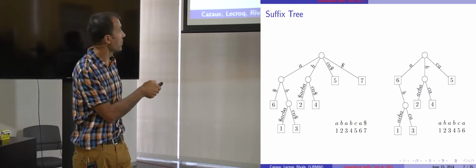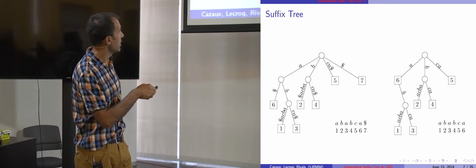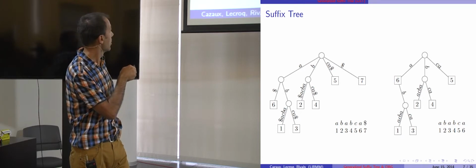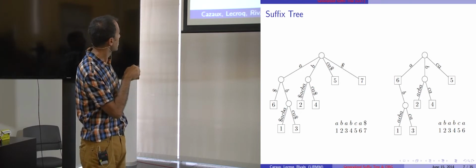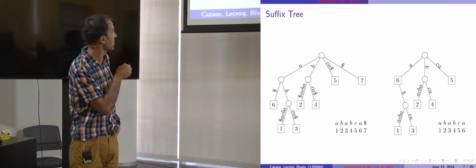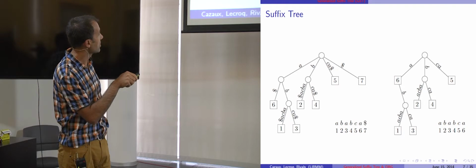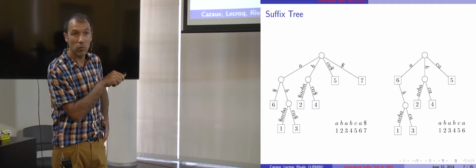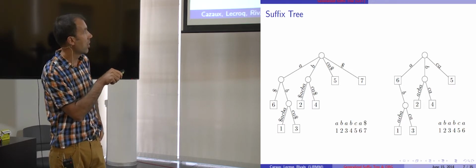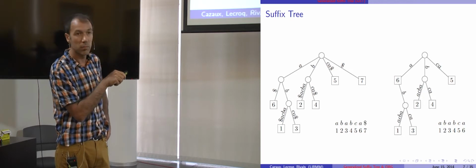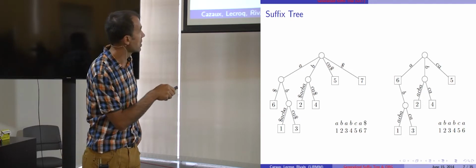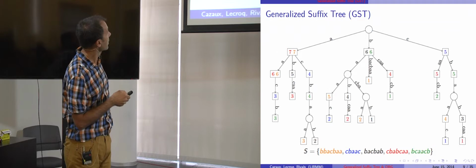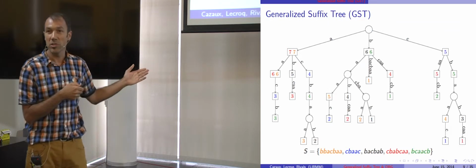However, you could avoid this, and in this case, the branch here, for instance, labeled by a single dollar, you have the starting position of the suffix, which is 6 here, which will go inside the internal node. So in this representation, the internal node has a label for the start of the suffix, and it will be a node with out-degree of 1 external edge. So this is another representation. Okay, a bit shorter. So this is, for our input example, the generalized suffix tree.